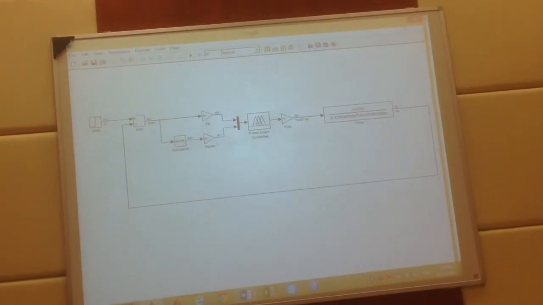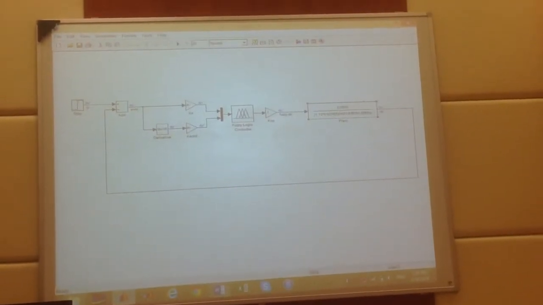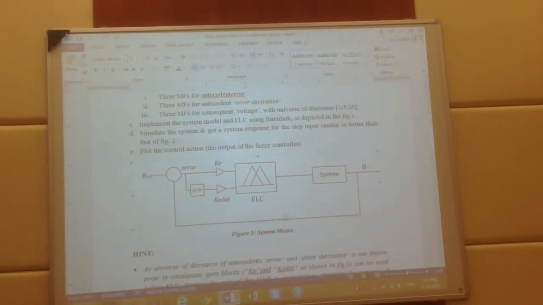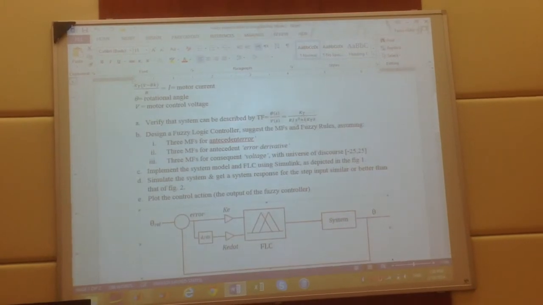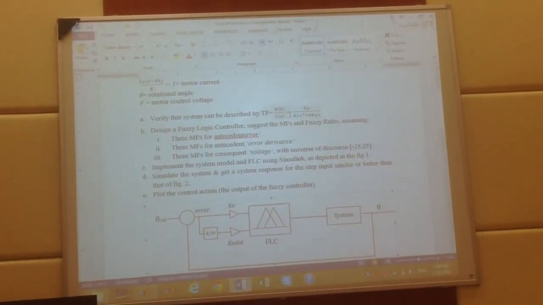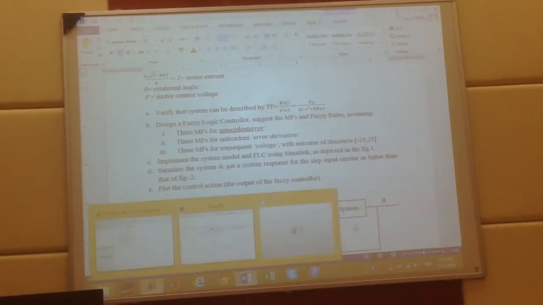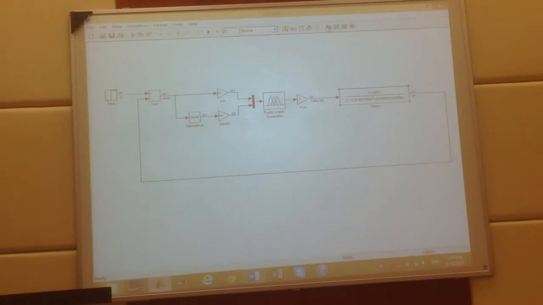Now once you have done that, it's a simple matter of the Simulink model. This thing is the transfer function, a simple transfer function. There is nothing magical at all. You can access it from here.